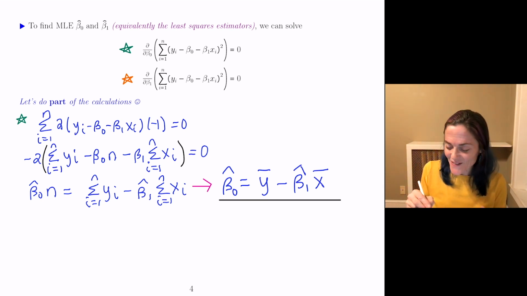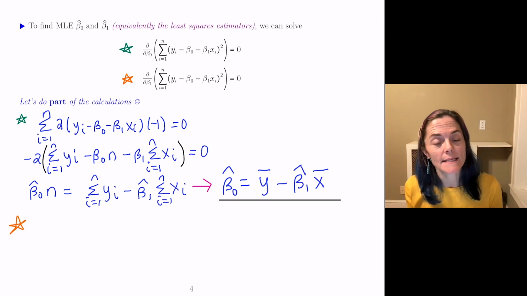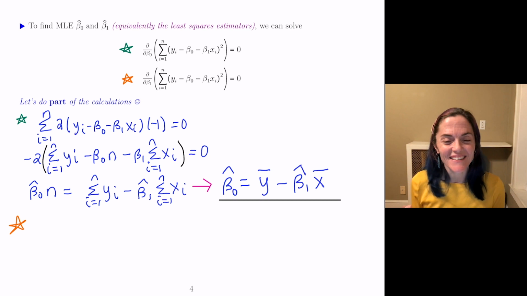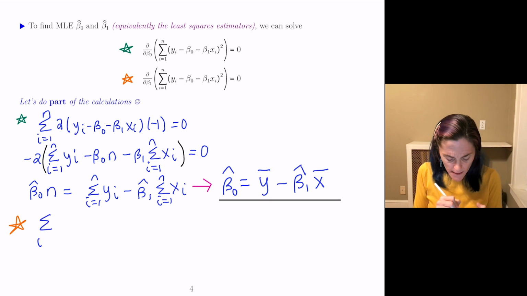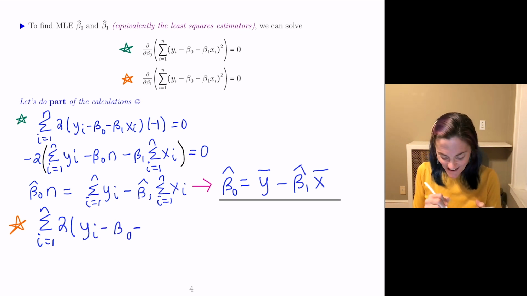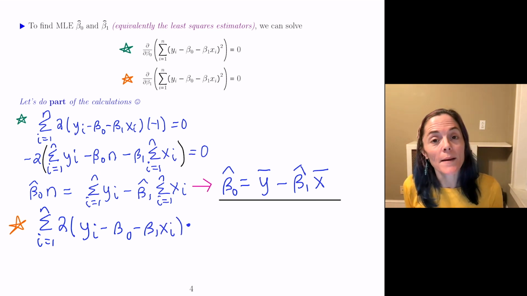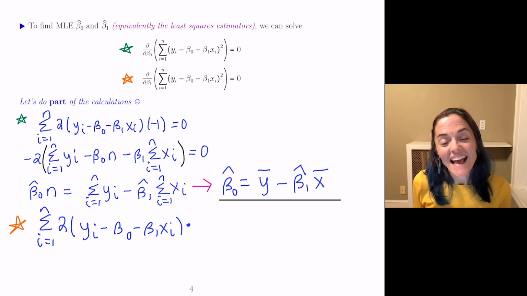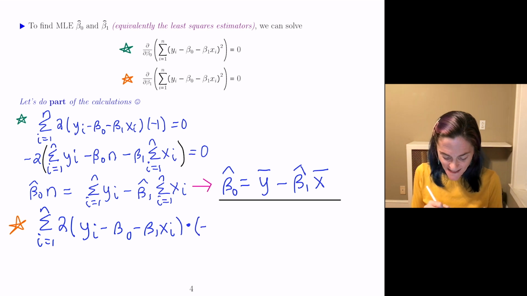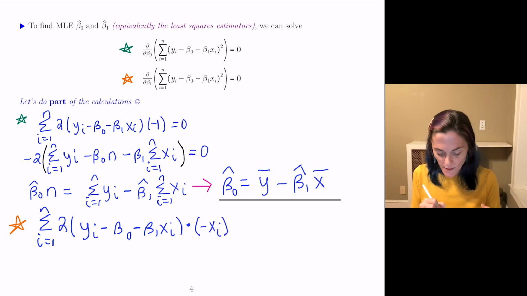Now let's work with the orange one. So now, this is where I'm not going to do the full part of the calculations, but we will take the partial derivative with respect to beta 1, and I will mention what you do next. Okay, so when we take the partial derivative with respect to beta 1, we start off the same way. It's chain rule. Derivative of the outside, evaluated at the inside, times, well, now I'm differentiating with respect to beta 1, and so my derivative is minus xi. Minus xi. And we set this equal to 0.